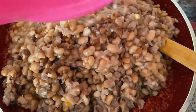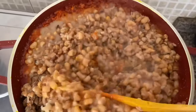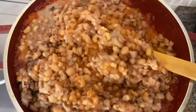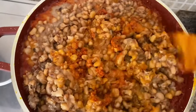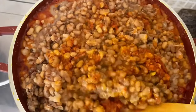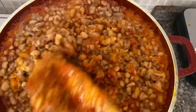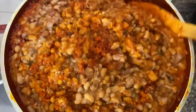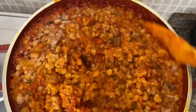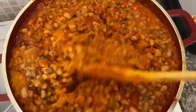Now I'm going to be adding my already cooked beans — see that the beans is well cooked and very very soft, which is what you should be aiming to achieve. I didn't drain the water when I cooked my beans; I left some water in because that's what I'll use for the final cooking of the porridge. Stir completely to make sure the sauce is properly mixed with the beans, then cover and let it cook for about five minutes.